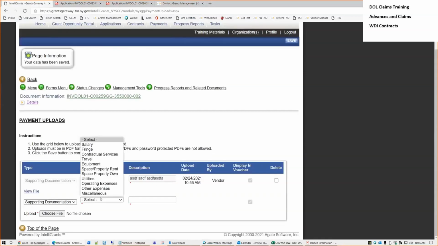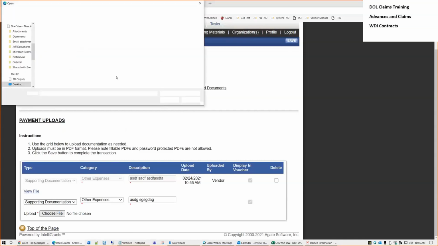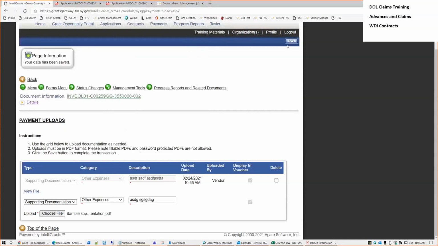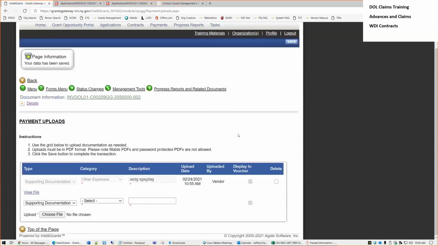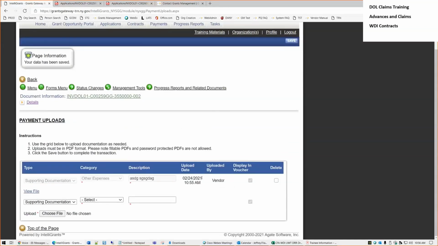And then let's say I do another one. And hit save. Notice there is this delete button. So it's kind of weird, but you click delete and then save. So you're saving the fact that you want to delete this particular one. So if I hit save, you can see it's gone. So yes, you can delete them, not once you submit them, but you can delete them before you submit them.